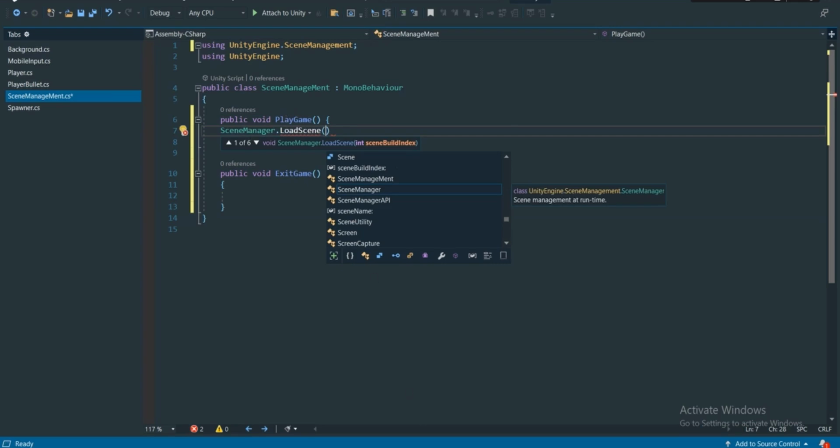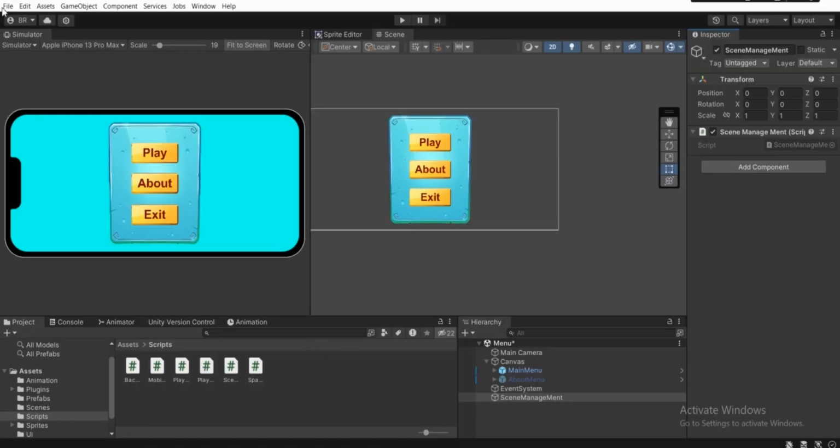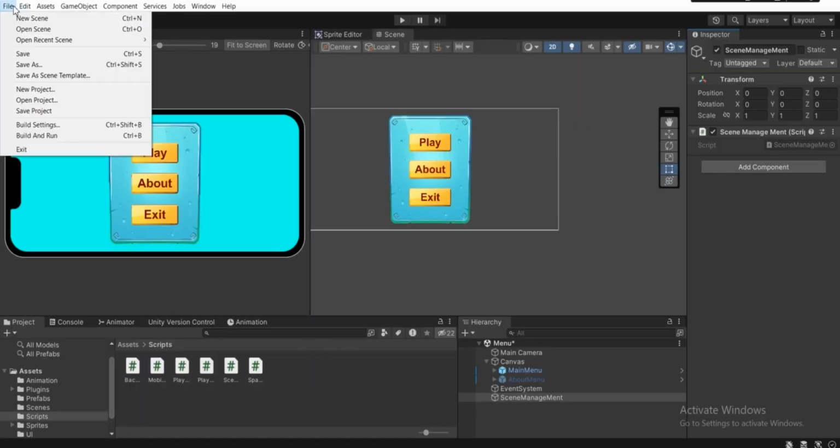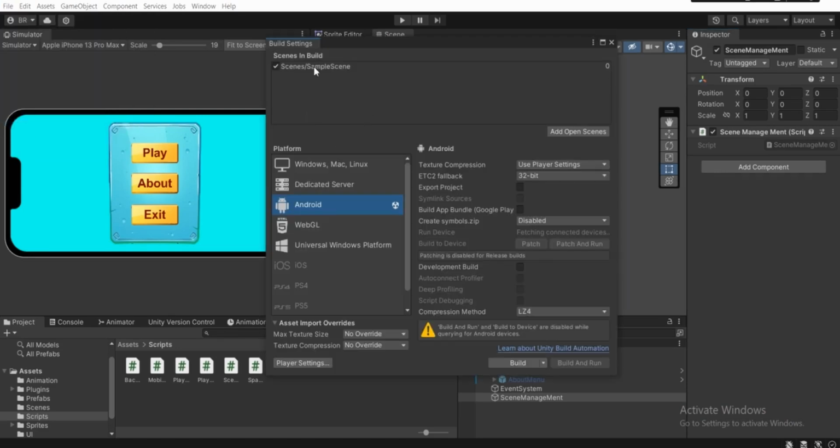So how you can check that, you have to go over to Unity. In the top left File, go over to File and then click on Build Settings, and you can see the scene, which is SampleScene, and the build index of it in the right section, which is 0. So we can pass the build index, or in quotation we can pass right away the name of the scene, which is SampleScene.